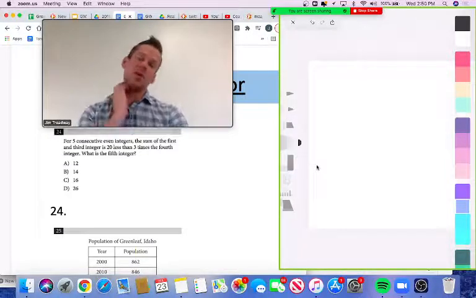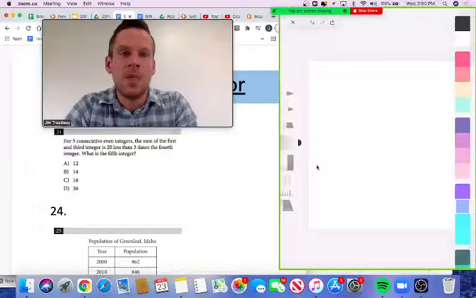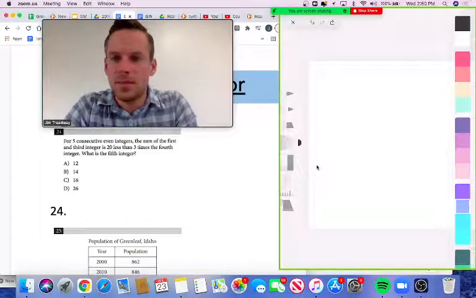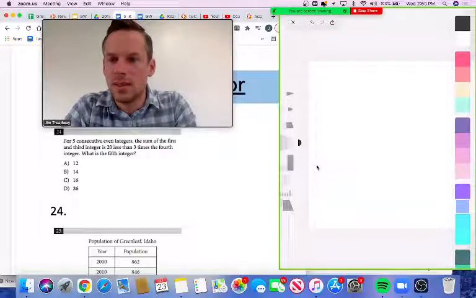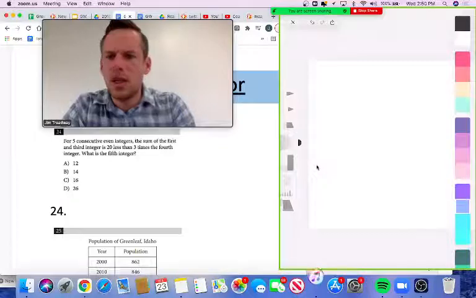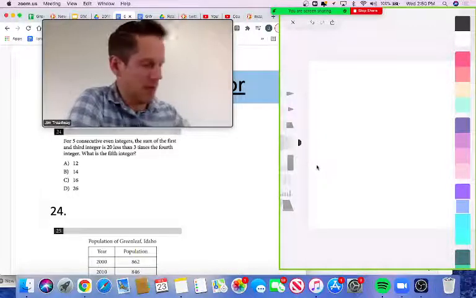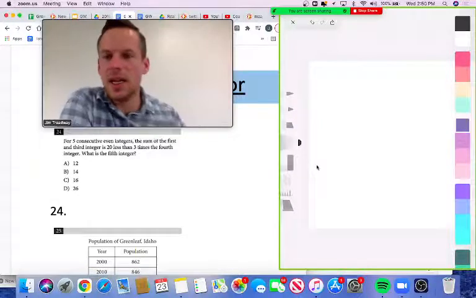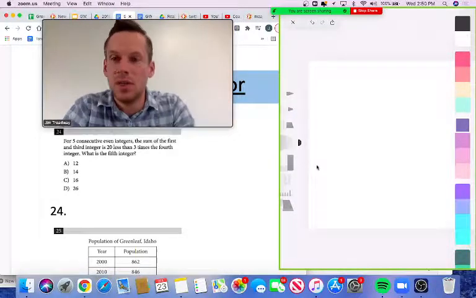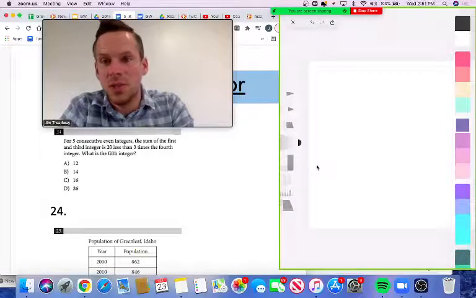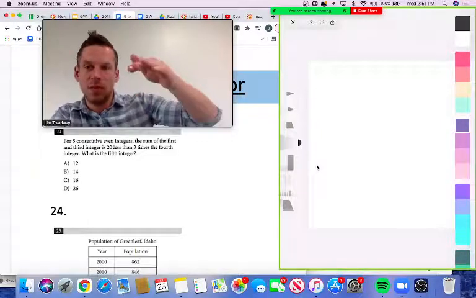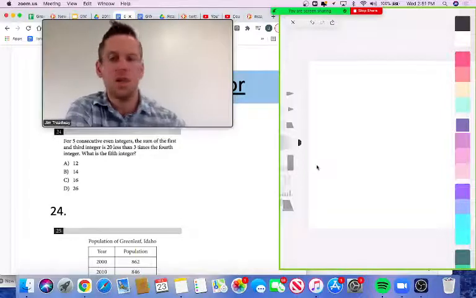So we've got question 24 here on the screen, and it's like an arithmetic sequence of sorts. It's actually not the best one to start with, but we'll start with it anyway. And so we're going to use the numbers start with C approach, which is when the answers are all numbers, you can put in the middle number and just see if it works or not. So let's just try C.